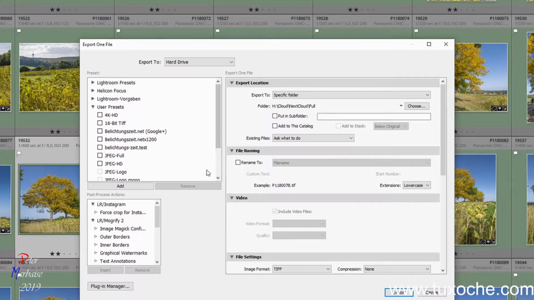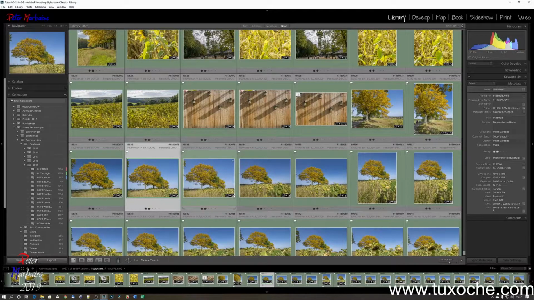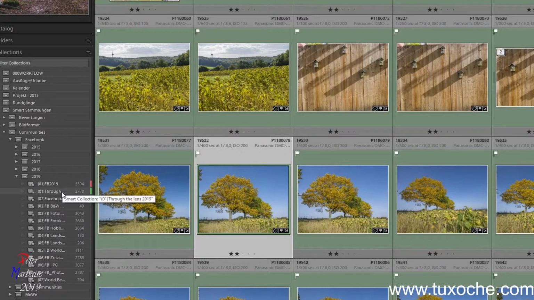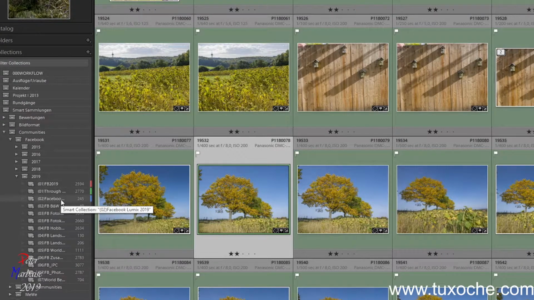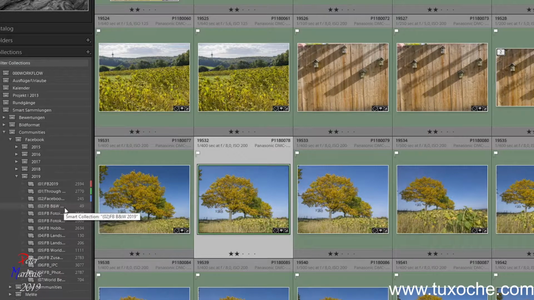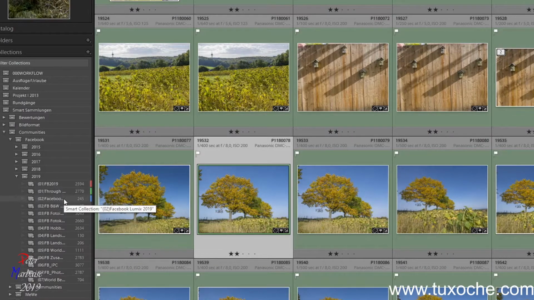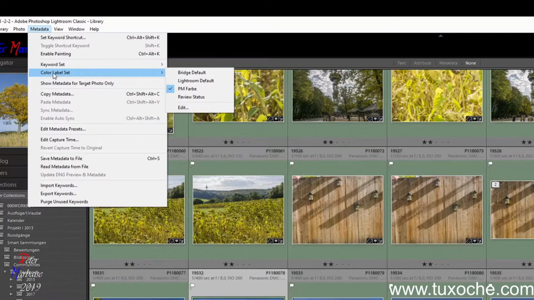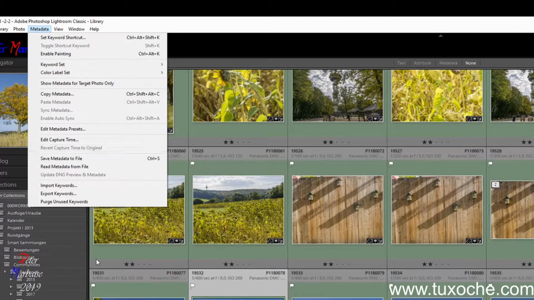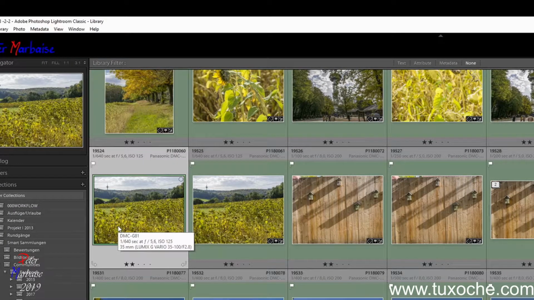for the exported images. A couple of versions ago, Lightroom implemented the option to apply color labels to collections and also folders. This time I criticized that this label set is the same I use for labeling my images. So to me that doesn't make much sense. It would be nice if Adobe would have implemented another color set to mark the collections or the folders.